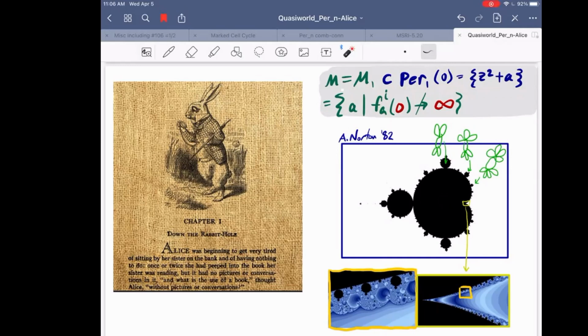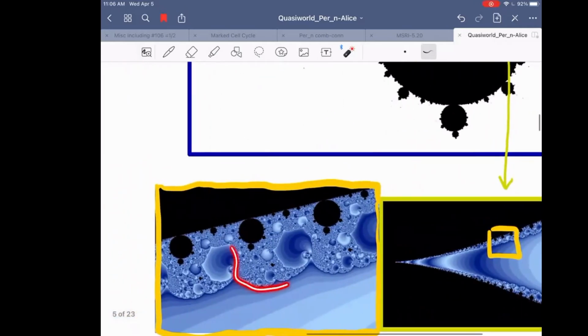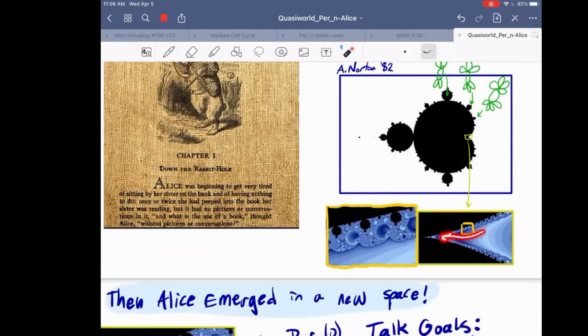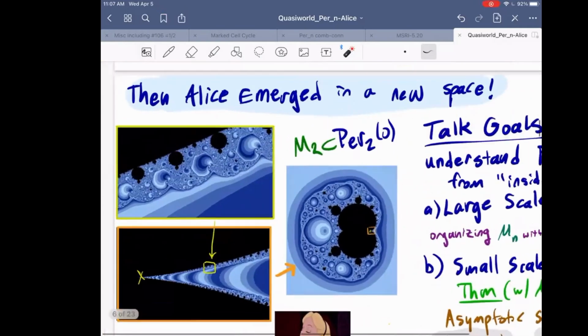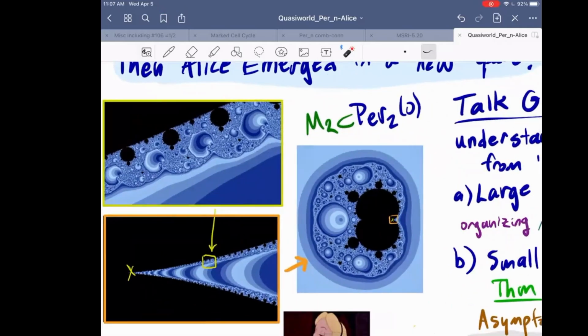So our story begins with Alice coming out of the basilica, and she notices a rabbit. The rabbit itself was maybe not terribly interesting, but then she notices that as the rabbit runs away, it begins to grow in ears. And she finds that rather curious, so she chases after the rabbit. As the rabbit runs and runs away, eventually it runs through a valley of elephants and ultimately disappears into a rabbit hole. Alice chases, and then she emerges in a new space. At first, Alice doesn't notice that she's in a new space, because she just sees that there are elephants, just like there were in her home in the Mandelbrot set.